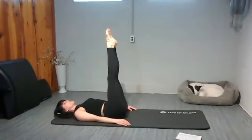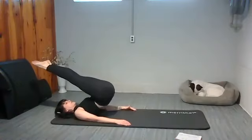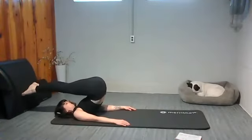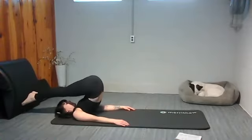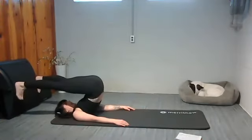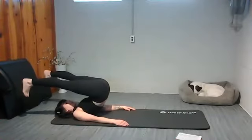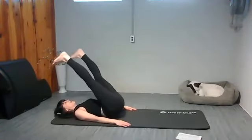For those of you going into the rollover, we're going to keep our legs together in parallel. Lift the legs up and then roll up to the tops of the shoulder blades. Now you can go over as far as maybe you can touch the toes to the floor. And then we're going to lift the legs up parallel to the floor. Flex the feet and open the legs a little wider than shoulder width apart and keep reaching your heels overhead. And we're going to roll down bone by bone, keeping the head and the shoulders on the mat.